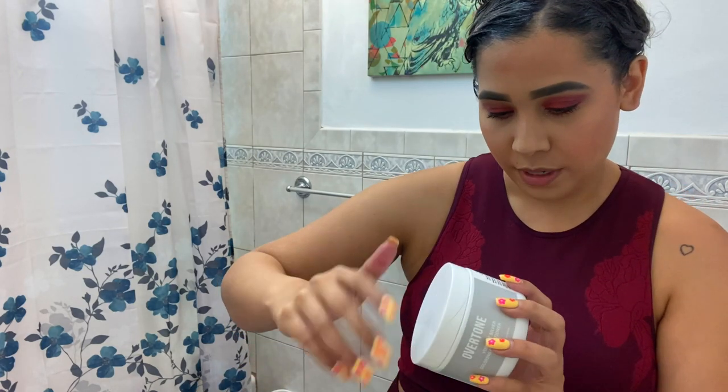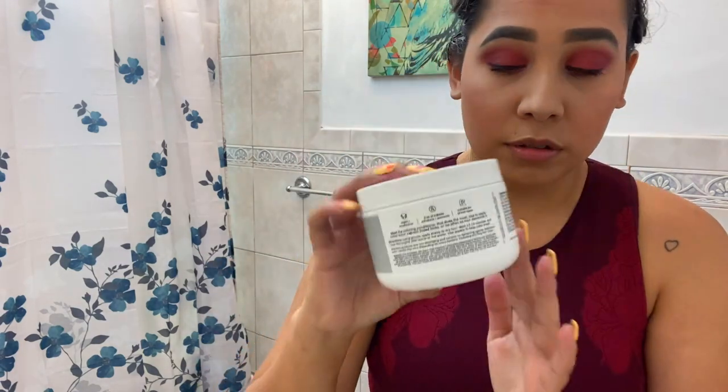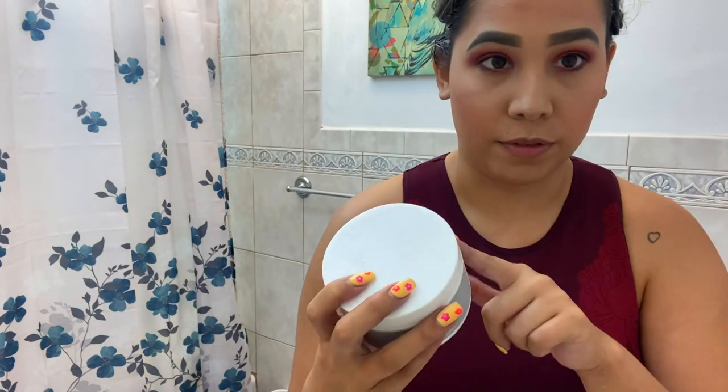It's expensive. But just so you guys know, this is vegan, cruelty-free, and sulfate-free. Suitable for all hair types. So that is why I decided to go with this brand. As you know, sulfate-free is very important to me. I am allergic to sulfates.